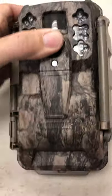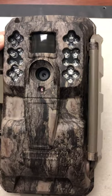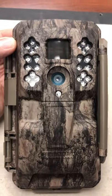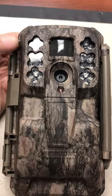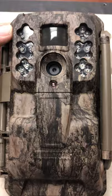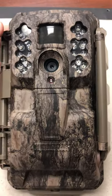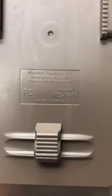I made this purchase yesterday — got a remote stand location and wanted a camera that I don't have to go back into all the time to check. It's a long hike to get back in there and I don't want to mess this area up, so I bought this yesterday at Field & Stream here in North Charleston.